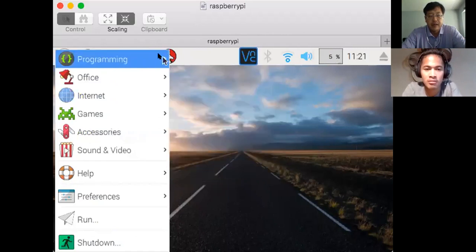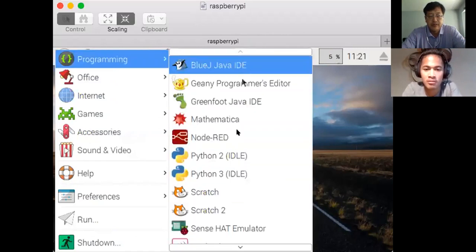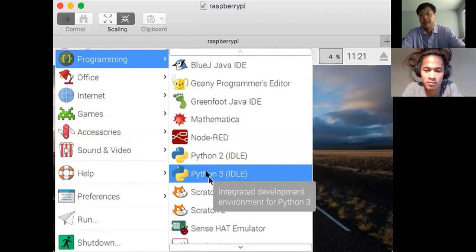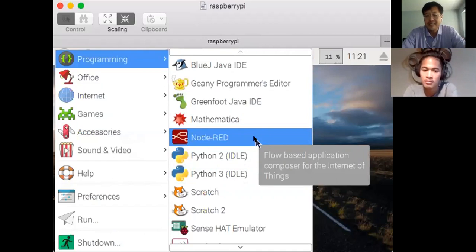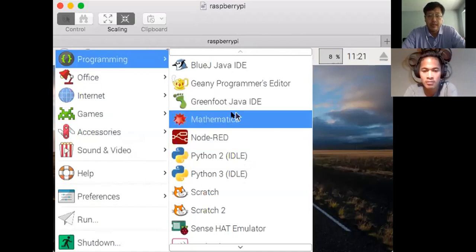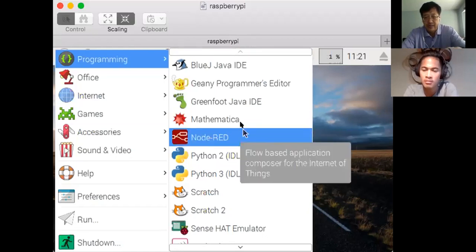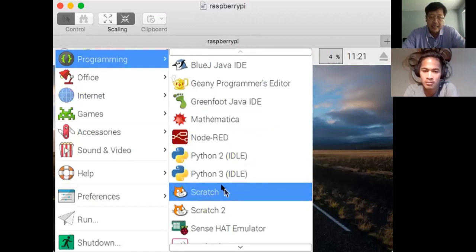Raspberry Pi is very powerful. It has many programming tools. One of those that became very popular is Python. Another excellent programming tool is Node-RED. We will do some Node-RED. We have mathematical tools, just in case you're taking some math classes or doing some calculations, this is very powerful. Mathematica.